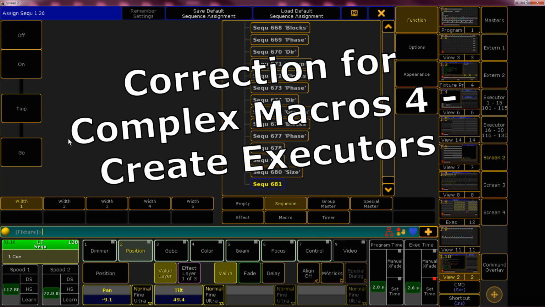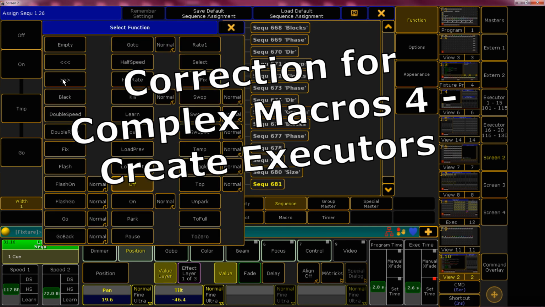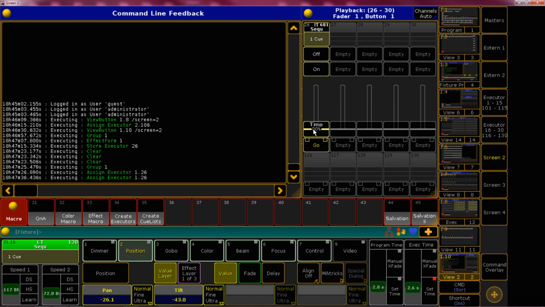Next thing, in the video where we made the executor buttons and executor faders, I told everybody to make temp faders, but that's wrong. I went ahead there. They need to be normal LTP master faders, otherwise the effect will jump the moment you use the back and forth buttons. Okay, so far so good. But now this is upside down. Normally a size fader you want stomped when it's down on 0 and at full 100% when it's up. But this is the opposite way.